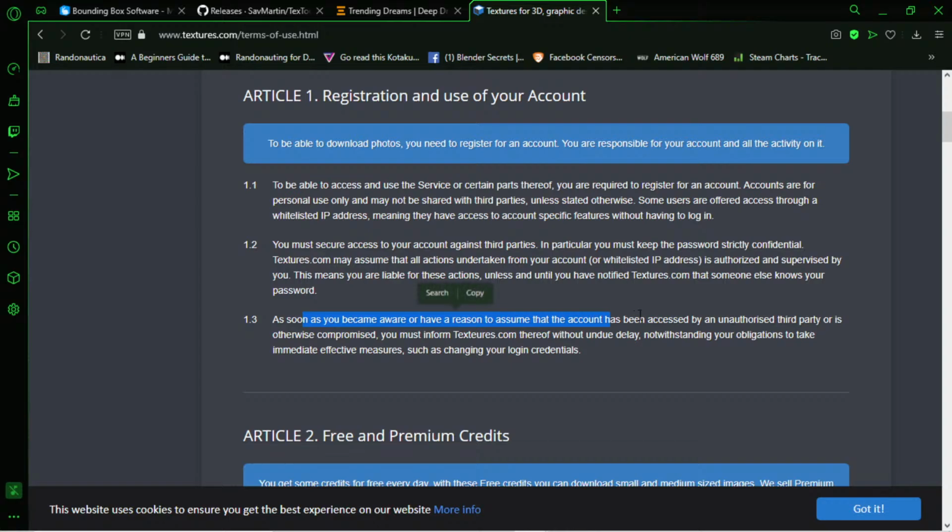As soon as you become aware of a reason to assume that your account has been accessed, or if somebody else is using your account. The only one that can use the account is you. Say your buddy calls up and says, hey dude, I have one with textures.com too, but I used all my textures and I need you to download them and send them to me.